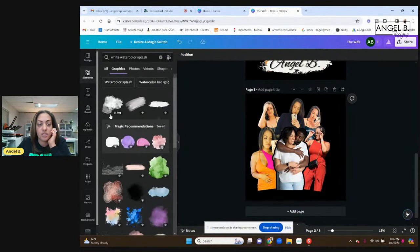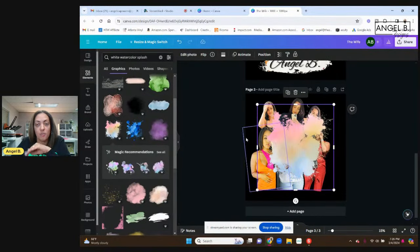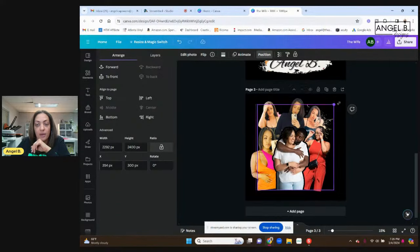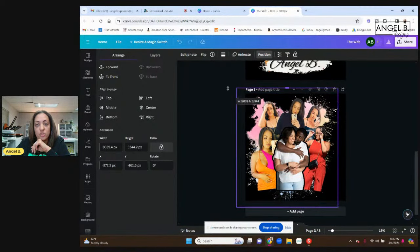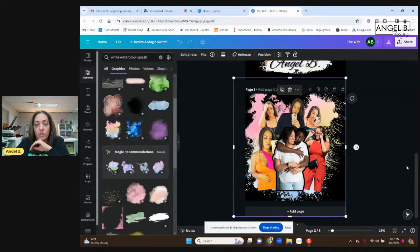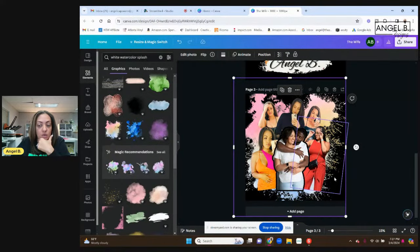Let me go up to elements here. The elements is where you're going to find pretty much anything that you need. So this is the watercolor type of background I was talking about. If I wanted to position this to the back and I wanted this to be my background, I would just make sure it was in the back. Really, you would start from there, honestly, but you would just make sure that it was in the back, and then you can play around with the colors. With this one, I don't believe you can change the colors. Some of them you can.